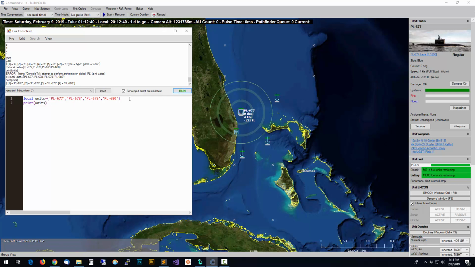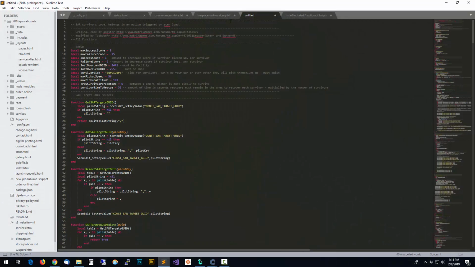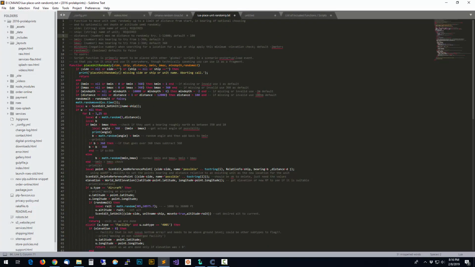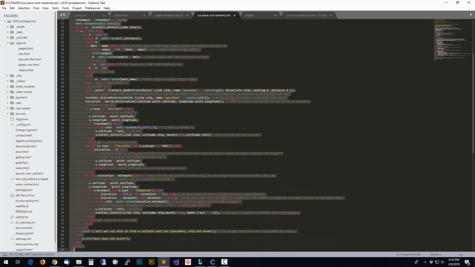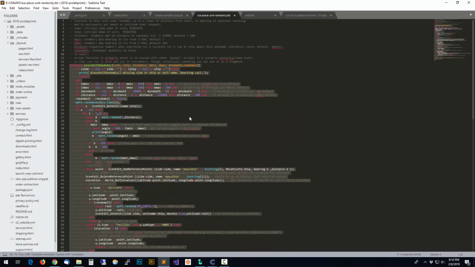Yep. And now what we want to do is iterate over those units and then run the code to randomly move them. So I need to go get the place unit randomly function. Let's see.